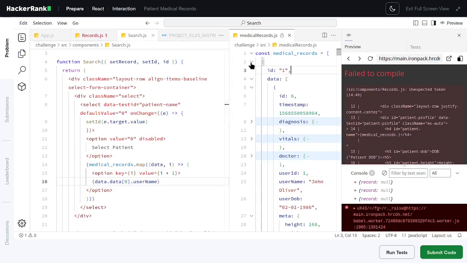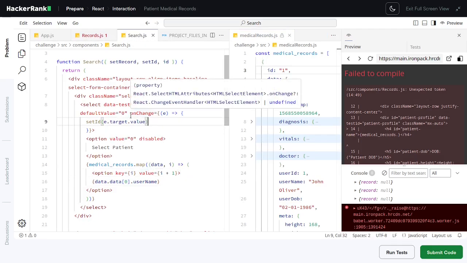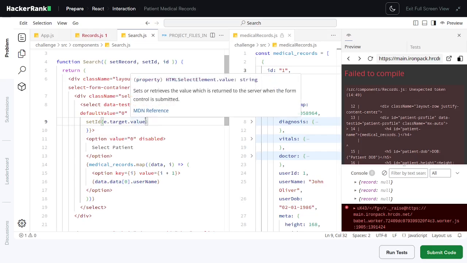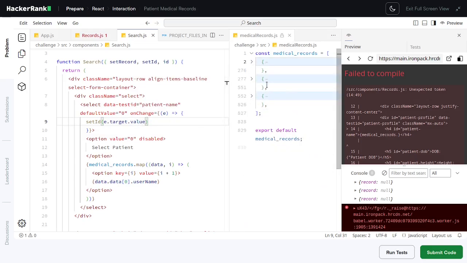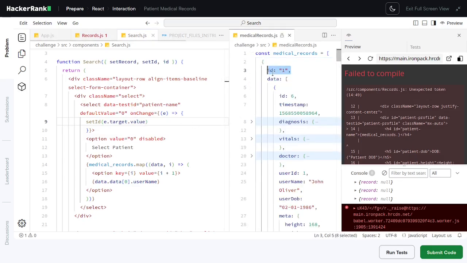But what if the patient ID is 10 and then 3, like randomized IDs? We don't want that to happen. But for the value right here of the set ID, we can change this to the indexes of the objects inside the array of objects, instead of using the ID string. It will be complicated, but if you want to use that, you can do so.